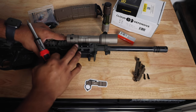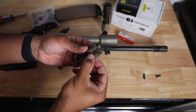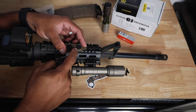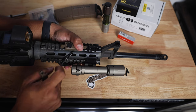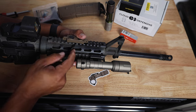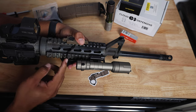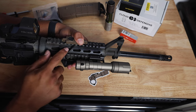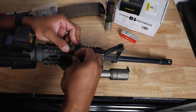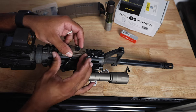Now that we have the rifle light on the Picatinny rail, we can move on to the clicker. This part was a little more challenging because you do have to align these pieces with the clicker and mount the screws with the little inserts as well. Before you put your touchpad on the railing, you should adjust to how your hand or support hand will fit on the rail. While adjusting for that grip, you want to make sure the wire is going through the Picatinny rails — that way the wire is not bending or at risk of breaking. Place it through there so it runs smoothly and neatly, so nothing's getting snagged, ripped, or broken. Once you have your touchpad set where you want it, grab the end piece and place it flush to the touchpad, making sure the openings go towards the wire side so it runs through neatly without getting snagged.